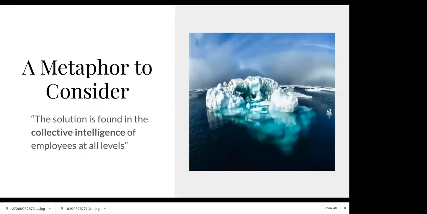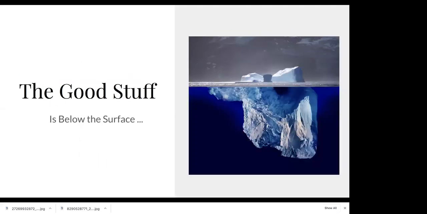And I wanted to give us a metaphor to consider around the solution to adaptive challenges being found in collective intelligence of employees at all levels. And I went to a training a few weeks ago on deep democracy and what's known as co-resolve. And I wish that I had a picture of the whiteboard and I didn't have time to draw one, but I want you to think about all that bulk of the iceberg that's below the surface. That is all the good stuff. That's all the wisdom of our institutions that hardly ever gets tapped into because of the way our organizations are structured, because of the way that we have this core-centric model that we've been discussing.